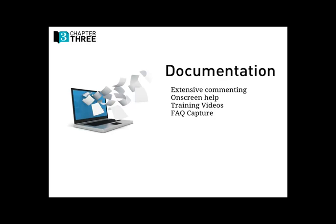A little bit about documentation. Doing extensive commenting is another best practice — even if you're the only person working on your site, leaving yourself comments so you know what was going on a couple months ago when you made a decision will save you time. On-screen help is also good — like the advanced help module — or just providing extra details when creating your content types or fields. Whenever a question comes up, find a way to capture it so you don't end up repeating the same answers.